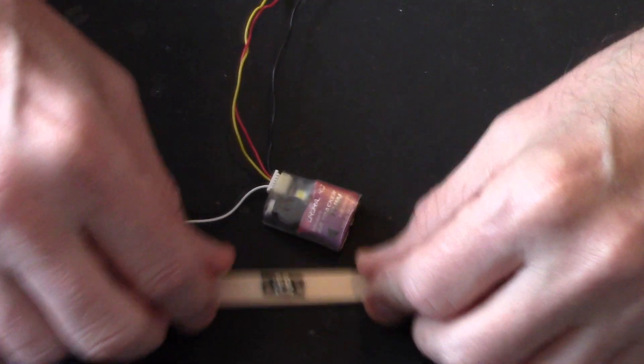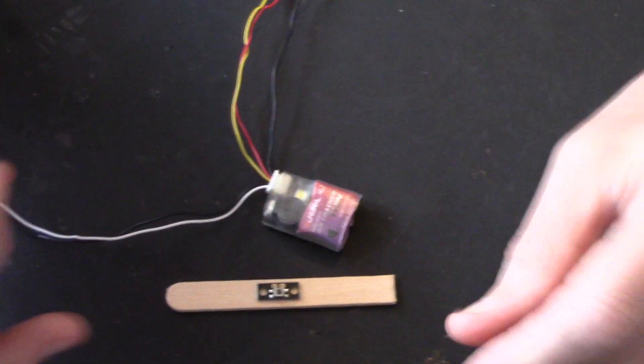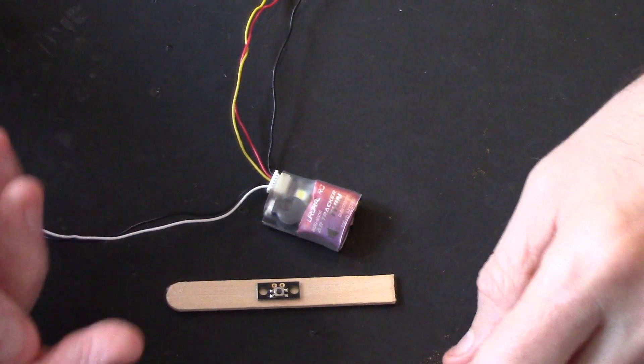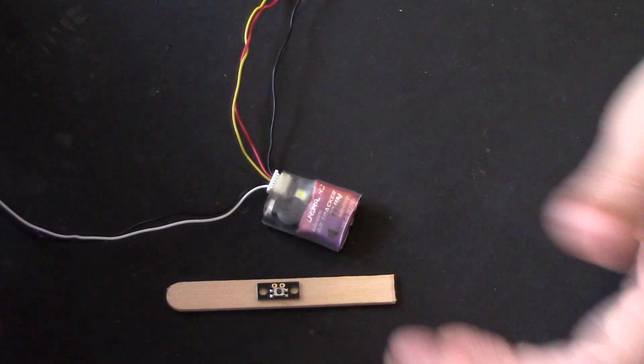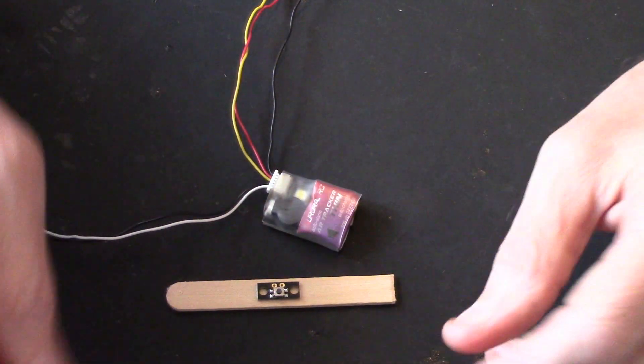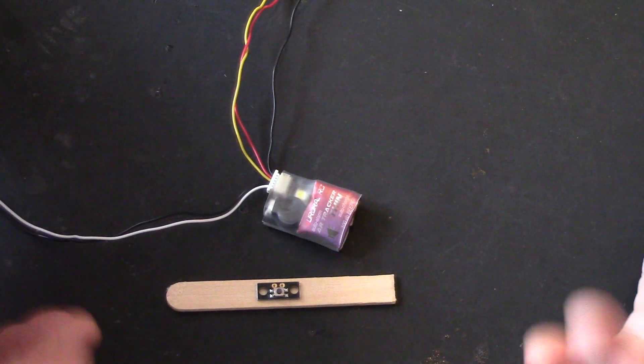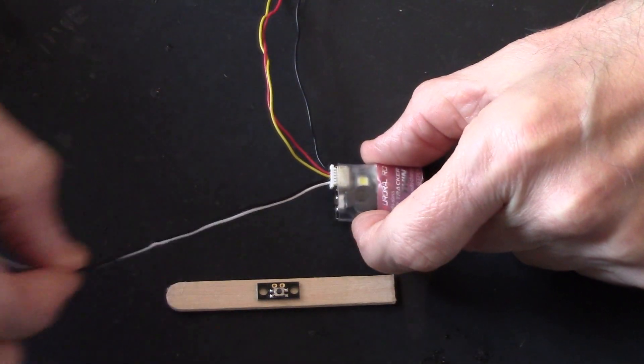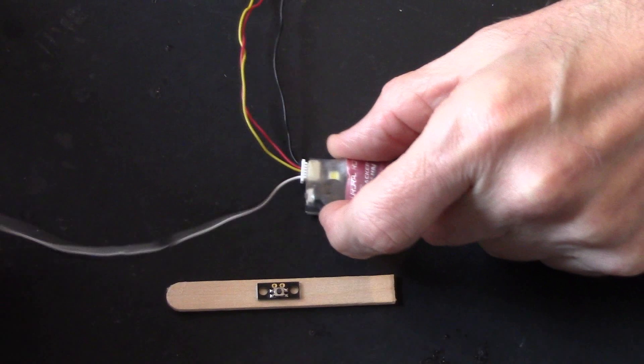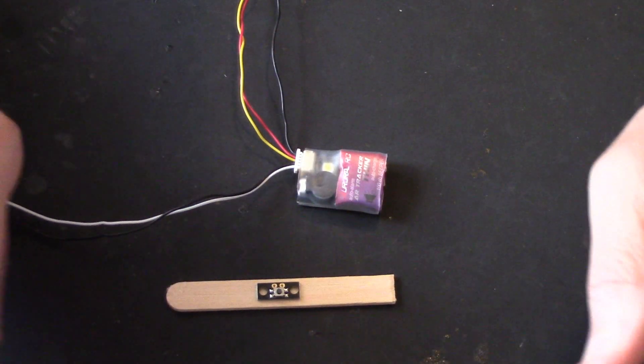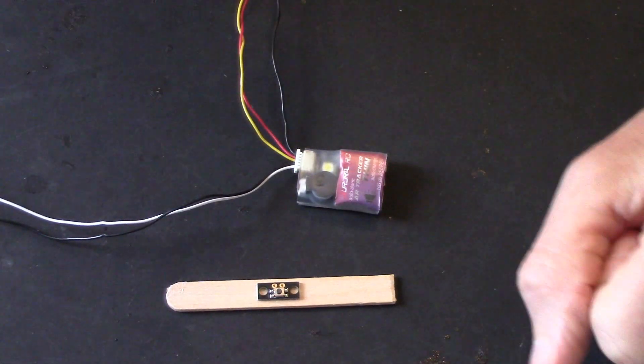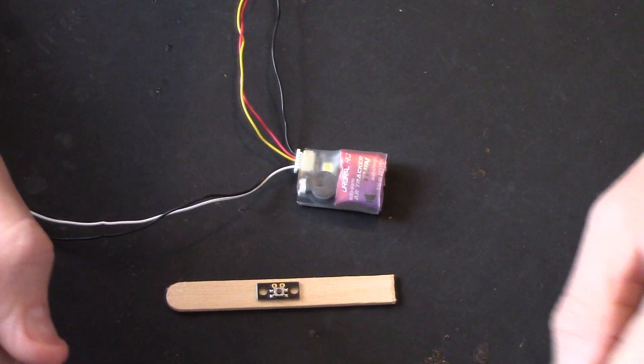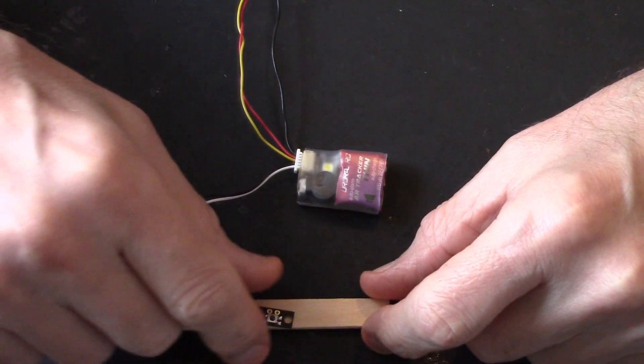But a little bit of hot glue or superglue, and you can just stick it underneath the top plate. You could have that just on—well, maybe not on the top—but you could have it on the side, somewhere easy to get at. And it's only the button, because like I say, you've got quite a long bit of cable here. And that's why I think, at the moment—excuse me, yeah, coffee.